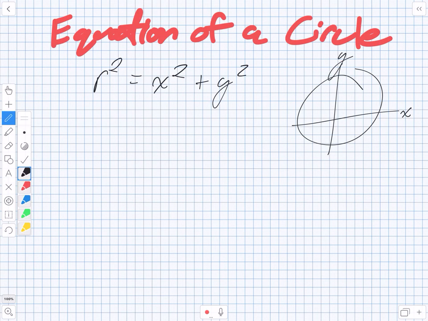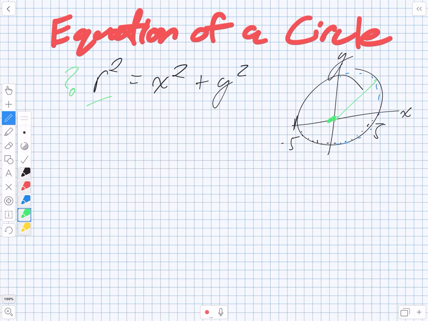options within a circle. So if this is a circle, let's say this is -5, this is +5, x involves all these values along here that could be x's, and y refers to all the values along here that are y's. But what is r? What the heck does the r stand for? R actually stands for the radius of the circle.